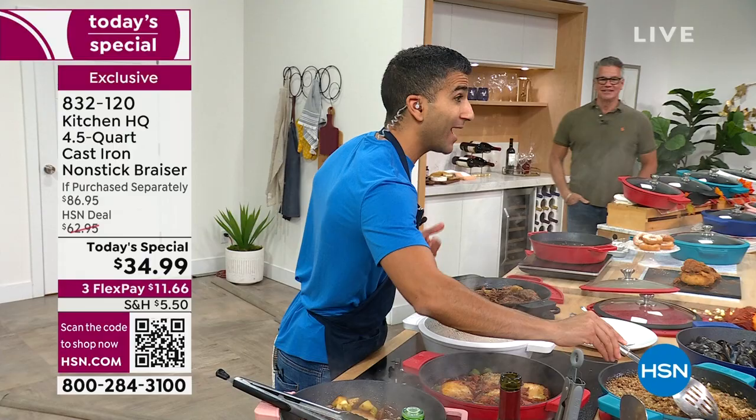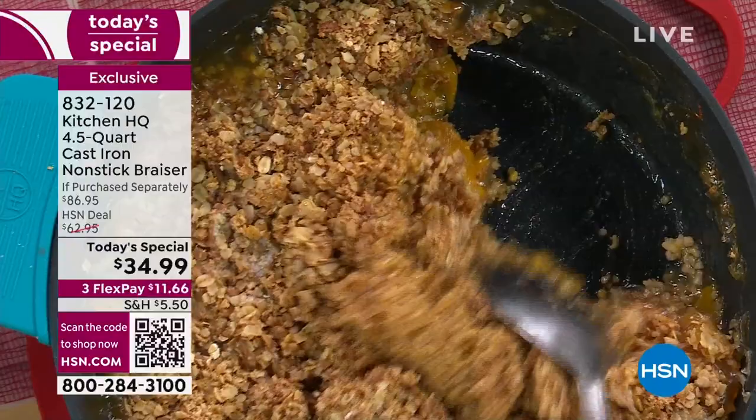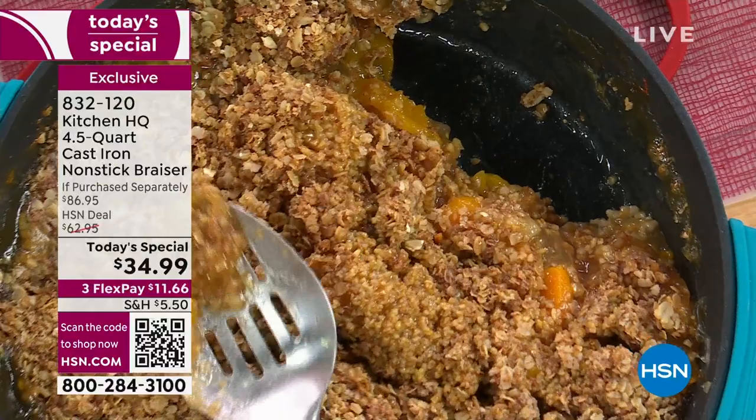Look at my sugary cobbler. I feel bad because I'm gonna break it. Look at the bottom. Even a sugary peach cobbler is not sticking to the bottom. If that was in a stainless pan, the spoon would be harder to clean. I don't even know many chefs on stainless that would cook a cobbler in stainless.